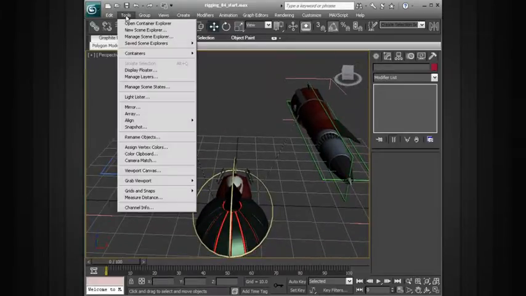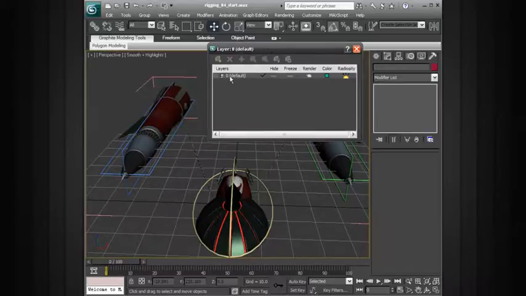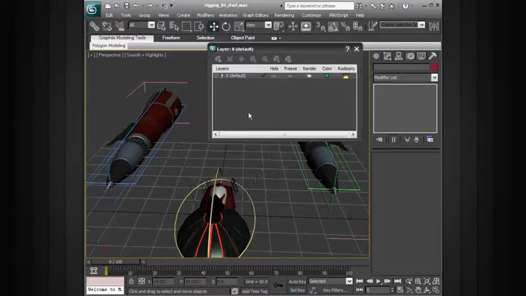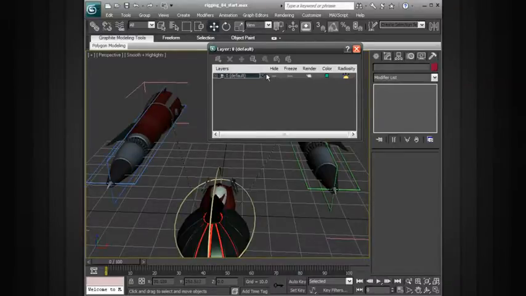Alright, so let's say we go ahead and work with this Layer Manager. I'm going to head over to Tools, and here we have it, Manage Layers. And I'll show you another way we can access this panel. But notice by default we have a default layer. And what this means is that everything that we create is going to be tied to this default layer. Alright, so notice this, if we were to go ahead and choose Hide, go ahead and toggle that, everything's going to be hidden in the scene. This check mark right next to the layer means that it is the active layer. So everything that's created in the scene is going to be tied to that active layer.